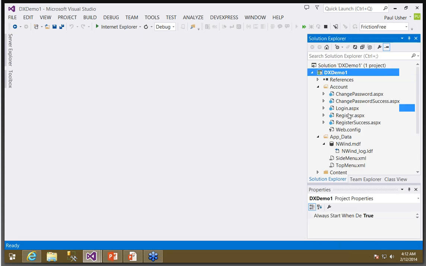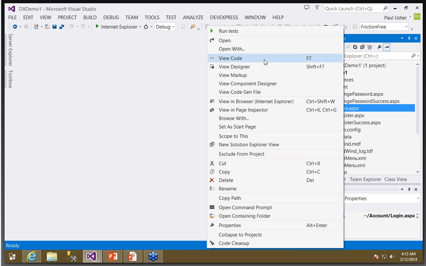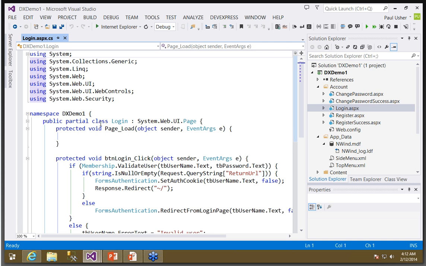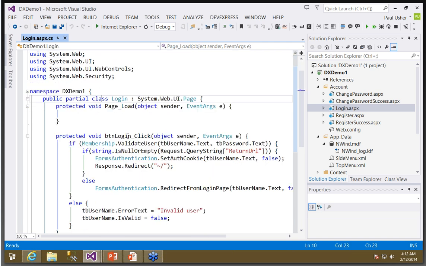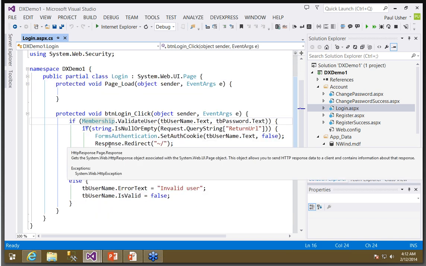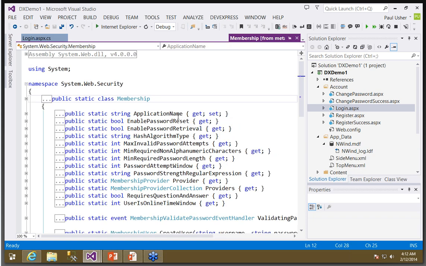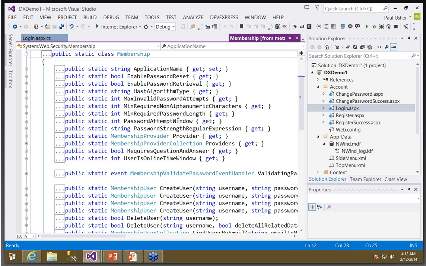And if we were to take a look at some of the code behind that control, we can see that we've got this Membership class which comes from the Web.Security framework, and that's how we would traditionally build it. Now you'd normally use something like the ASP.NET configuration tool to administer your website and define your roles. Individual pages could be secured inside web.config or within code looking at whether a user's got access to a particular role. Now this standard way of securing websites is what people have been using for many years.